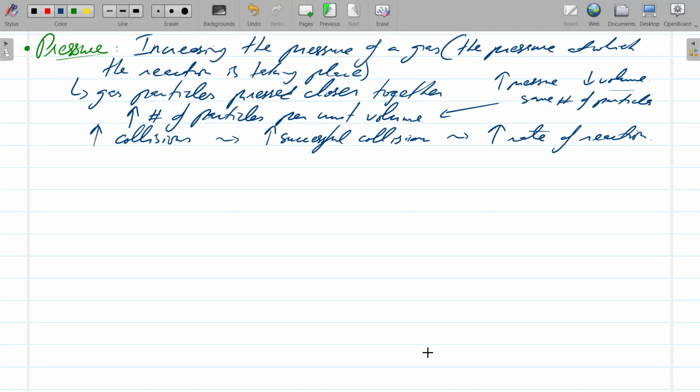Right, so tomorrow we'll talk about how temperature affects the rate of reaction. There's not a lot to talk about. You can probably guess: kinetic particle theory, more temperature, more energy, particles moving around faster, more collisions. You get the idea. So catalysts, we're going to talk about those, and then enzymes, and then we'll follow that by, I think, equilibria and reversible reactions. I don't know if we'll be able to cover the manufacture of ammonia and sulfuric acid, but that's fine. We do have a good pace in chemistry, so I think we'll be okay.